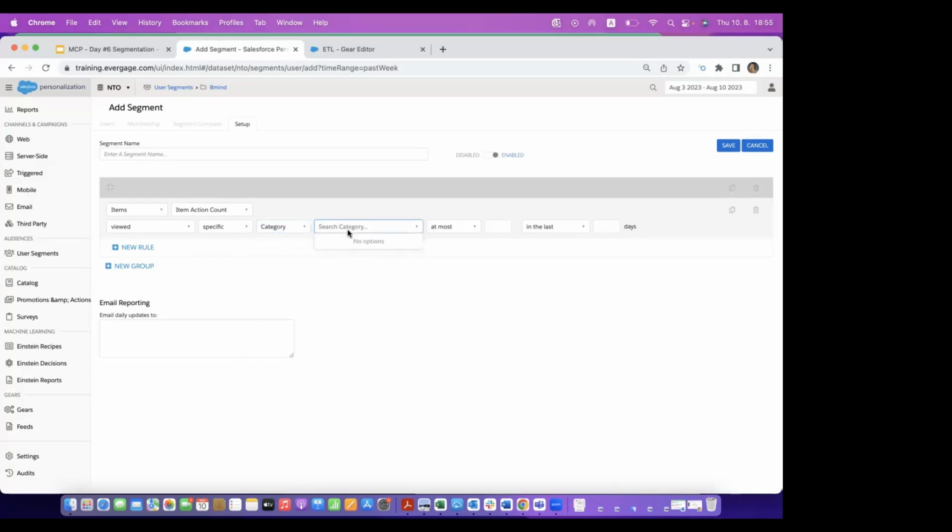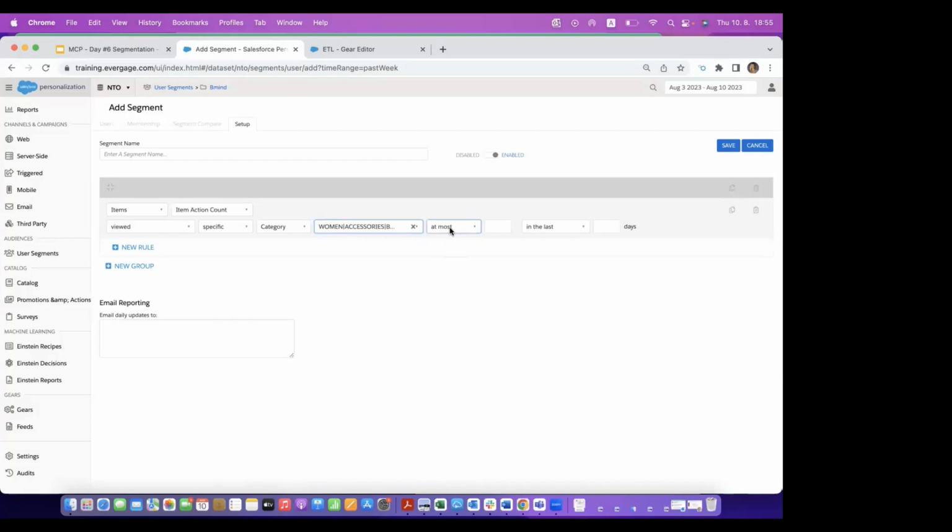And here we have an option to select a specific category for our segment selection. And let's say I want to say women, and it will be women accessories, backpacks, let's say. So you have categories already populated from the list.